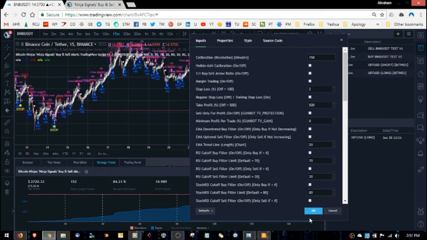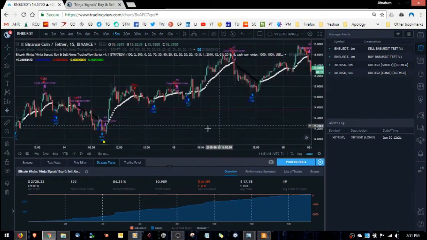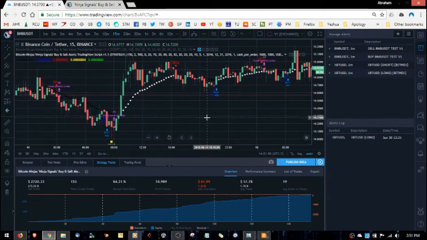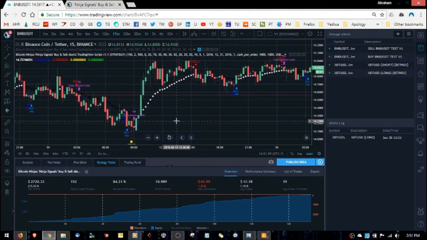Okay, so we're using larger candles now, and you can see in some areas a stop loss is hit. So let's go look at one of these closely. You can see that after a buy point, the price dropped a whole bunch because the buy alert comes here. And just to clarify, because this is one of the frequently asked issues that we see people asking about, the TradingView tests alerts by setting the simulated buys and sells at bar close. So when you see one of these regular blue buy arrows, that means that arrow shows where an alert would have fired at bar close.